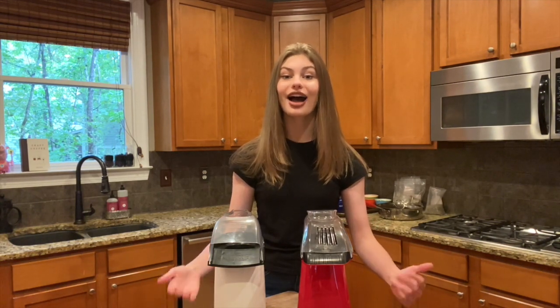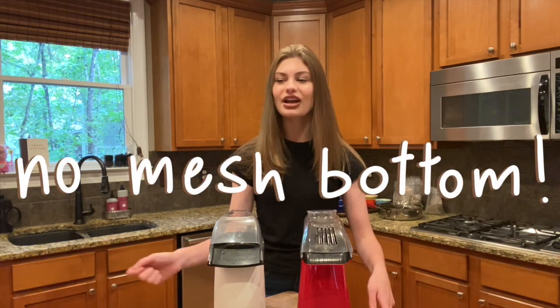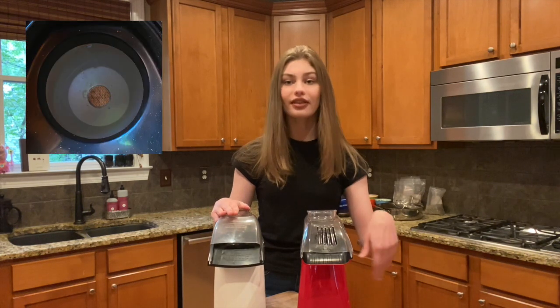Now that we've recovered from that scary skillet experience, we're moving on to roasting with popcorn makers. You might be wondering why I have two — it's not to roast more beans, it's to show you the correct one to buy because I made the mistake of having to spend extra money I didn't need to. When you're buying a popcorn maker to roast with, you need to buy one without a mesh bottom. When you're roasting, the chaff — which is kind of like the shell of the beans — can come off, get stuck in there, get stale, and explode. You don't want another fire hazard. This is the incorrect one because it has the grate; this one is right because it has just a nice open canister to roast in.